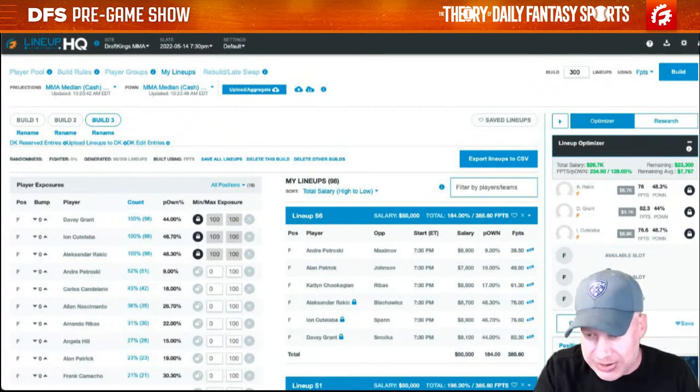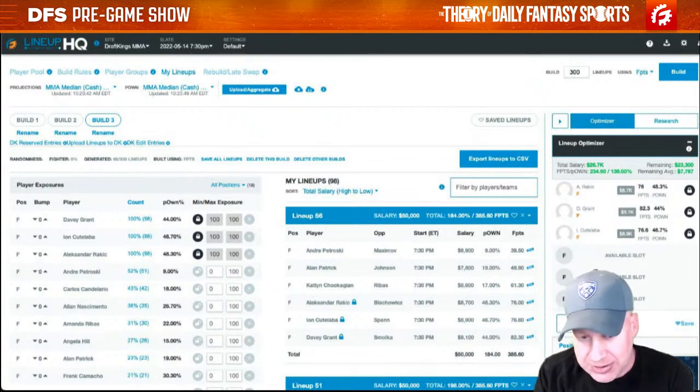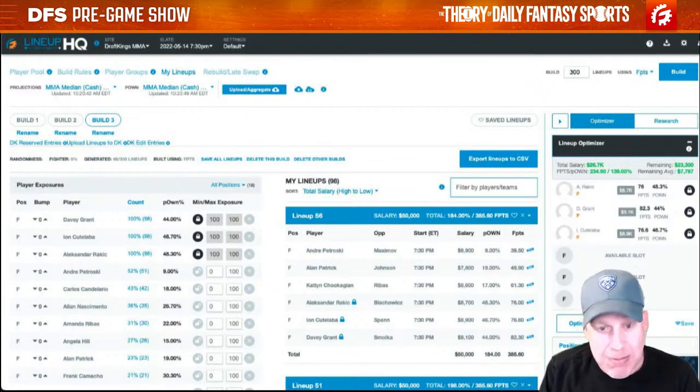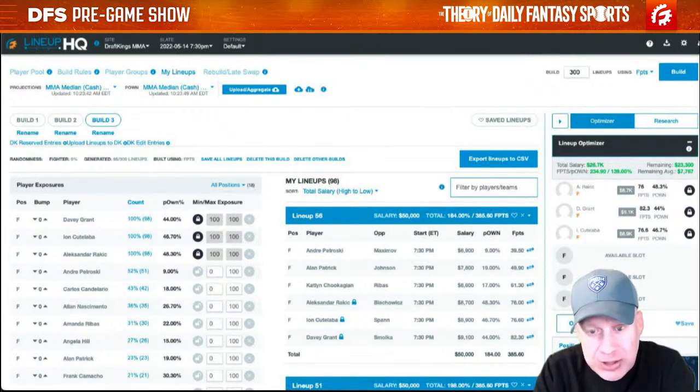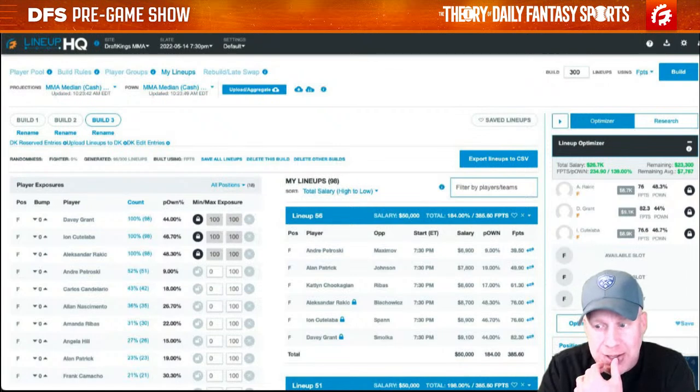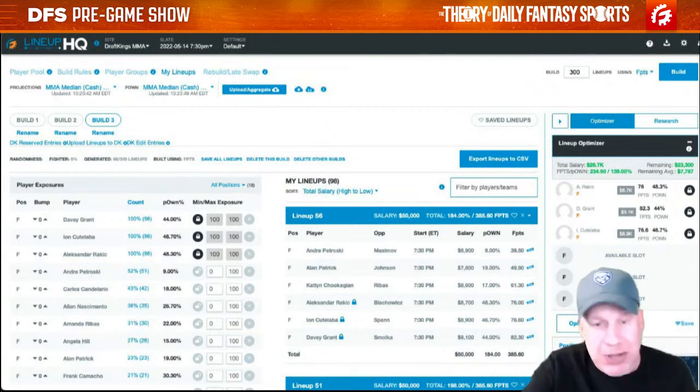We're always in that same range when we're getting three of these types of fighters, right? So there's 98 lineups out of 3,000. Average duplication of 30. Now, most people would go, well, then I shouldn't be playing all three together completely, right? That's kind of what we did before. Now, in general, by default, if you weren't going to go through any type of trimming dupe process, I would agree with that. Just don't play these three together. Create a group, no more than two of these three or whatever you want to do. And you won't even have to deal with it, right? You're going to avoid those dupes anyway.